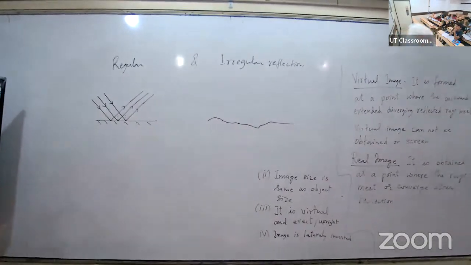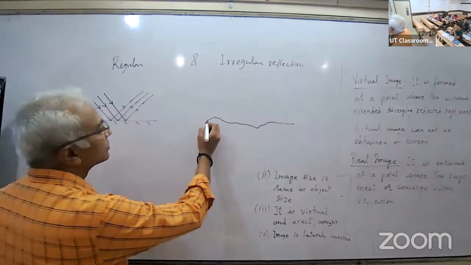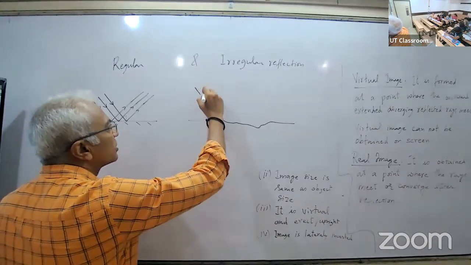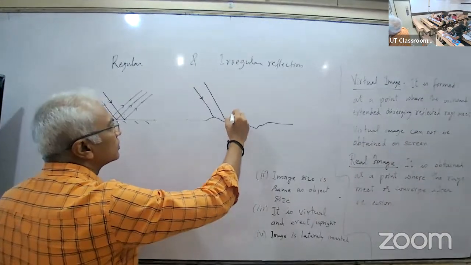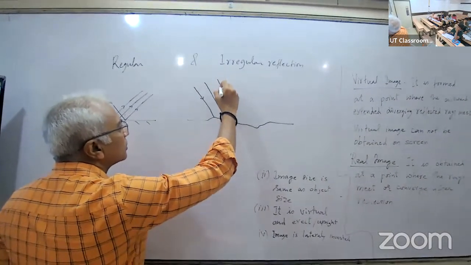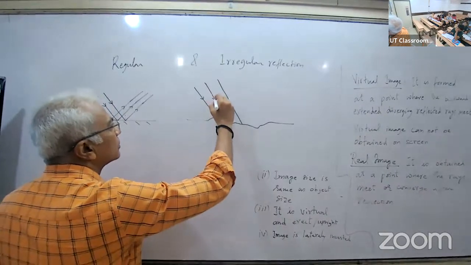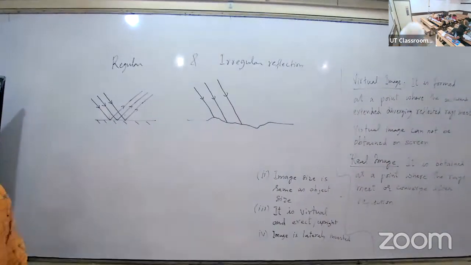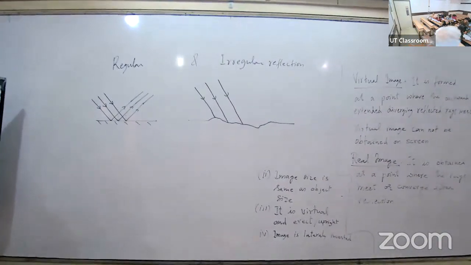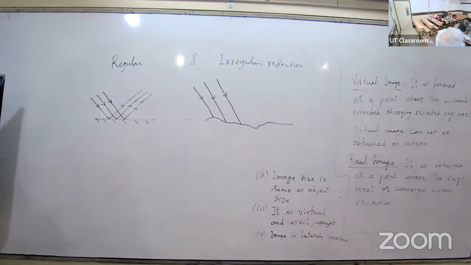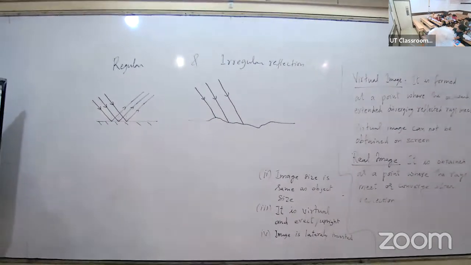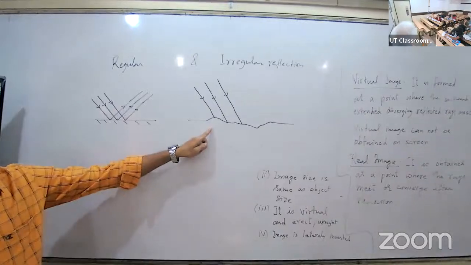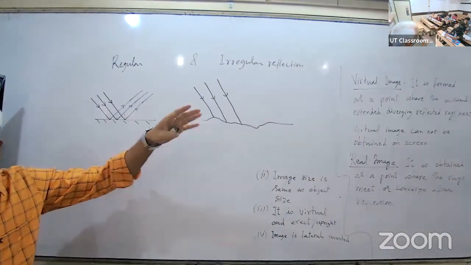What about this surface? Now let us say there are three rays, in this case also parallel to each other, right? What about reflection in this case? How will you know? By seeing the nature of reflected rays, right? So apply the law of reflection. Law of reflection is applicable at all kinds of surfaces.